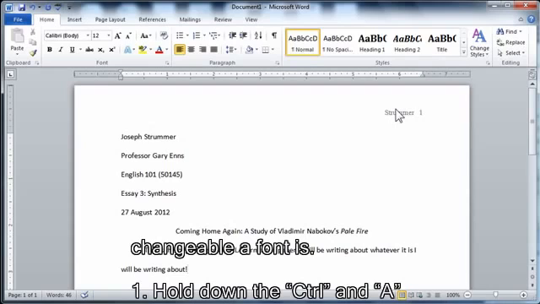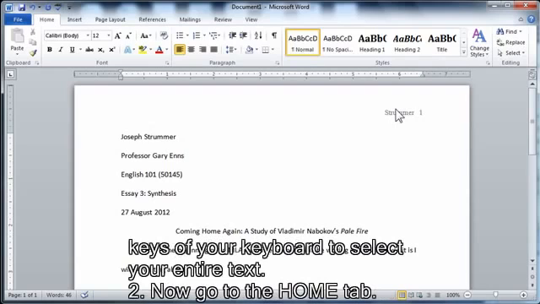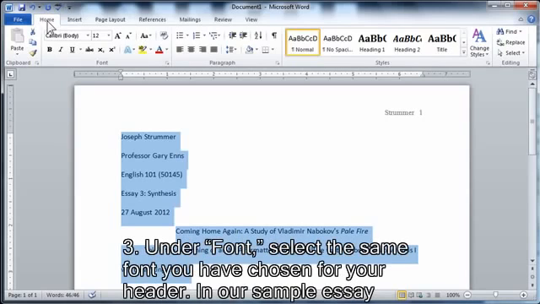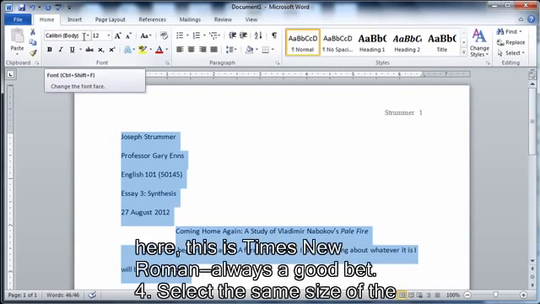Hold down the Ctrl and A keys of your keyboard to select your entire text. Now go to the Home tab. Under Font, select the same font you have chosen for your header. In our sample essay here, this is Times New Roman.